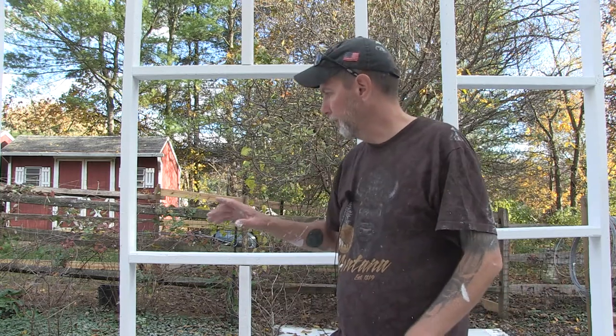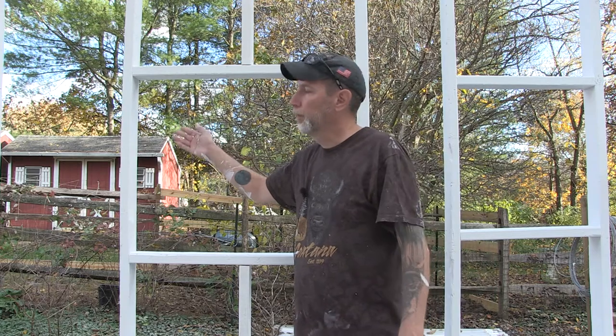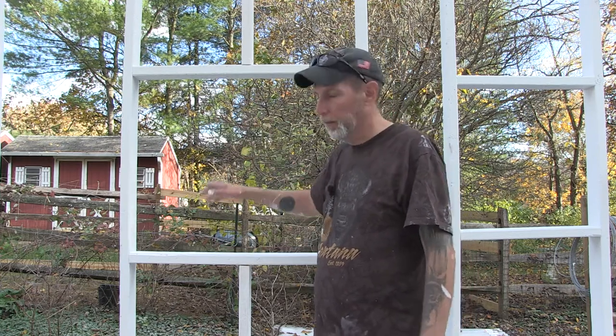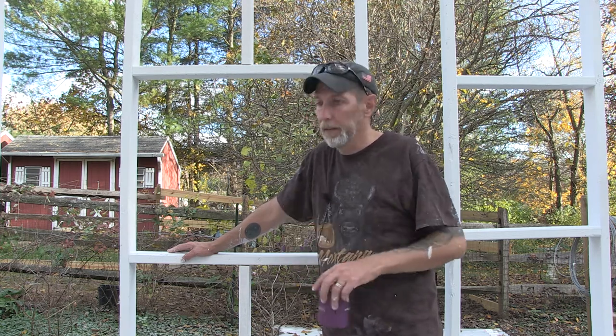The one other thing I did since my last video is I framed out a section for the back window as well as two front windows. The front and back will have the corrugated plastic over most of it, where down both sides we'll have all of the recycled barn windows. But since we had some extra barn windows of varying sizes, we'll put one in the center back and two small ones in the front. Also this past weekend, I did a test with one of the small windows and cut it with a skill saw to trim it to size to fit into one of these sections, and it went better than expected. So that should allow me to trim all the windows to fit as I need to.